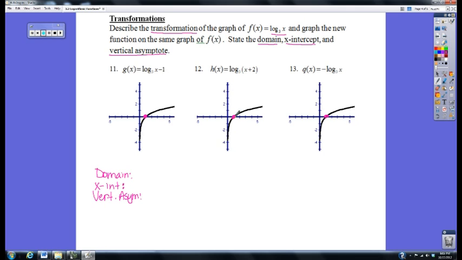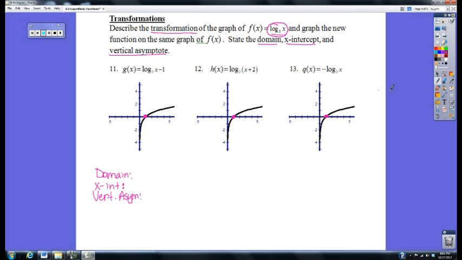What you see graphed here is log base 3 of x. Alright, that's what you see graphed. That's kind of like your parent function. And then what we're going to do is we're going to do these different transformations to each graph, and then we're going to see what happens. But this is the starting point.